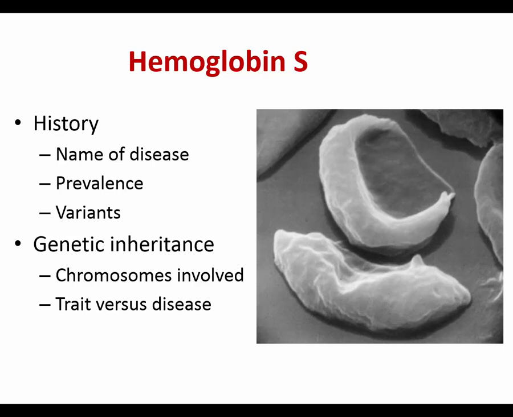So what's going to happen here is that glutamate, or glutamic acid, the one that you're going to find on the 6th position of the beta hemoglobin, has a negative charge. Valine, which is going to be replacing that, has no charge. That's going to create a lot of problems in here. Why is it going to create a lot of problems?